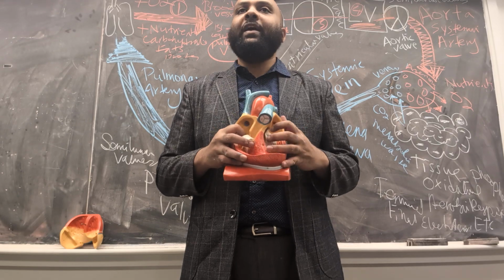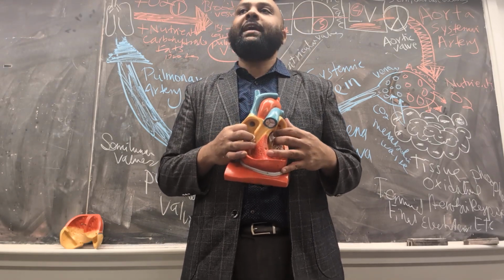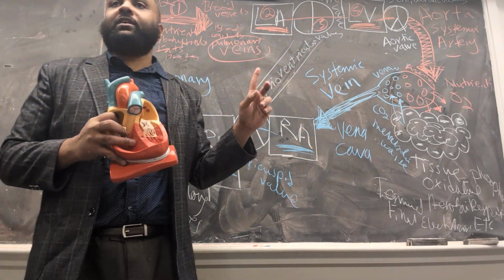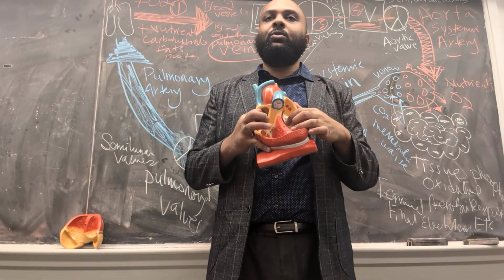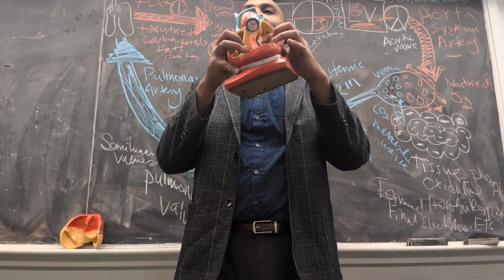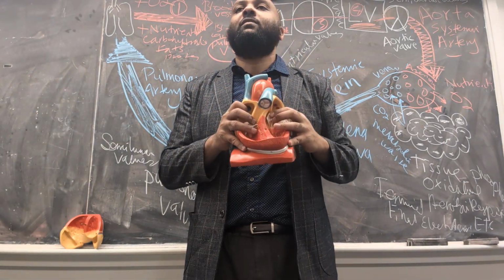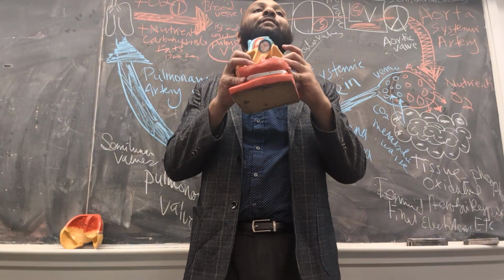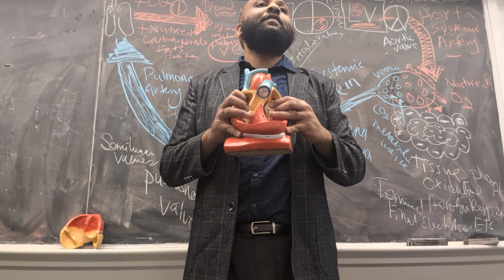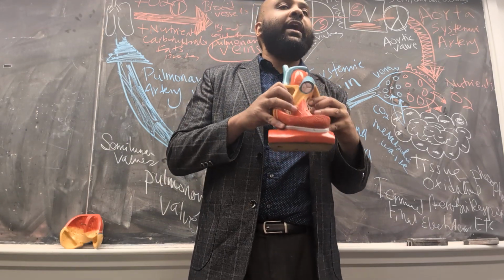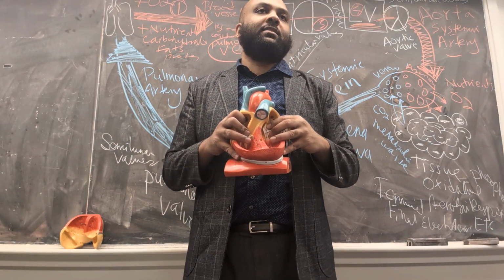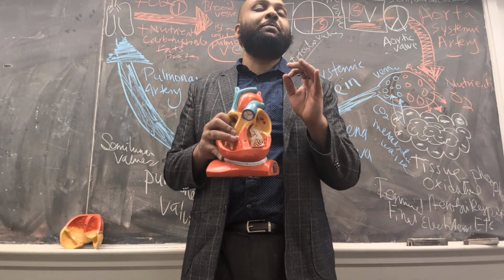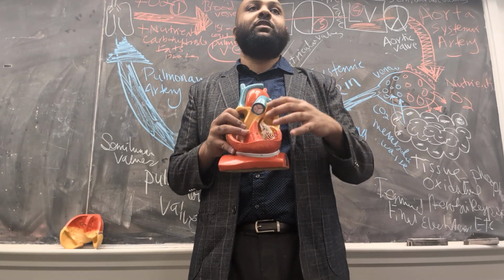Excellent. What do you see between them? It's a gate, a door. Right here, these are your atrioventricular valves. So on the exam, if I ask you, what's the name of this valve right here, and you say atrioventricular valve, that's a third credit, not even half credit, because we have 2 atrioventricular valves. If you say the left atrioventricular valve, that's 0.6. But if you want to get the full point, you say the bicuspid valve, because the bicuspid valve is your left atrioventricular valve.